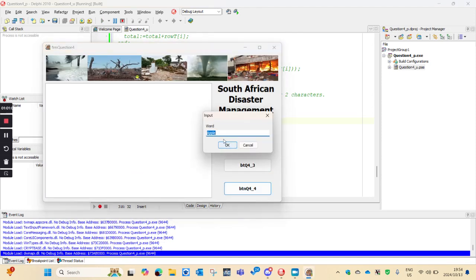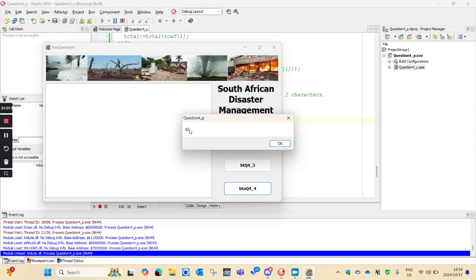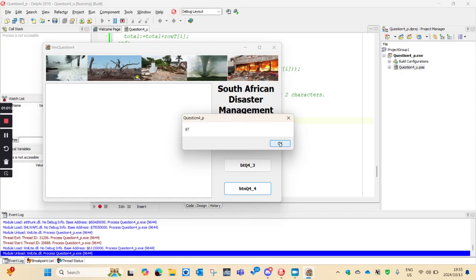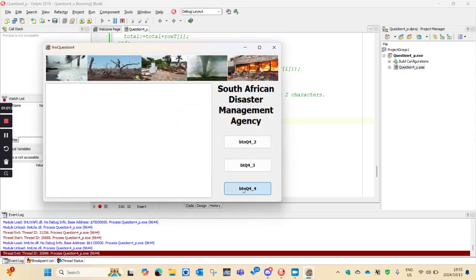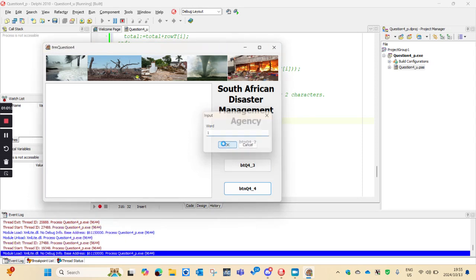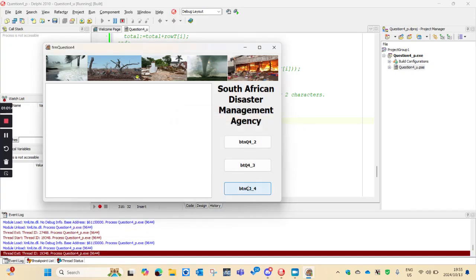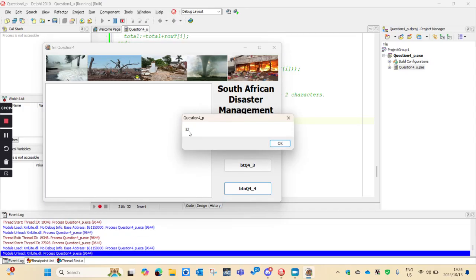I can just click this one. Let's say just A. We get a value of 65. So capital letter A in ASCII, if we Google it, is 65, and the small letter a is 97. That's the ASCII value of that character. But you can use anything: the plus sign has an ASCII value of 43, the number 1 has 49, and even the spacebar has an ASCII value of 32. So each symbol has its own ASCII value.